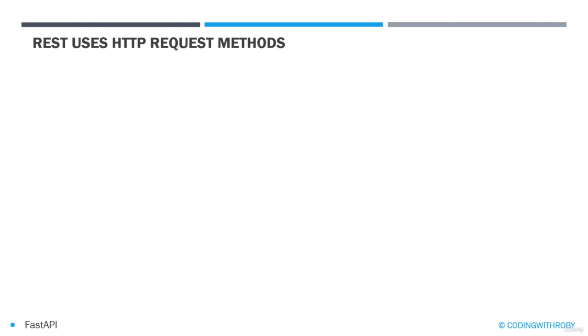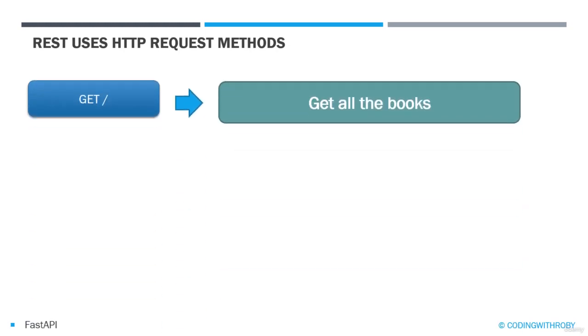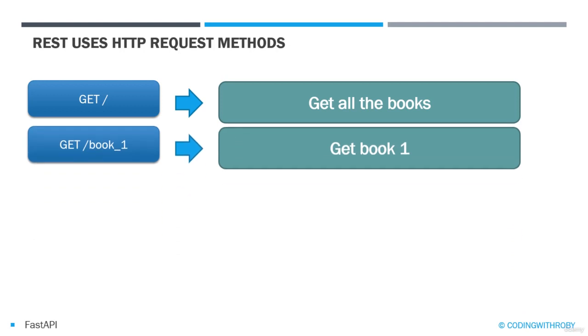How do the GET, POST, PUT, and DELETE request methods look when dealing with the book's data? Within the location call, we will create 2 GET call methods. The first GET call will be an empty URL. This GET call will return a list of all of the books. The second GET call will be /book1. When this request is called, we will return the object of book 1, which includes the title and the author.